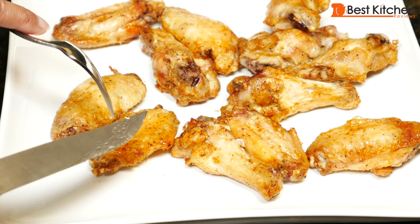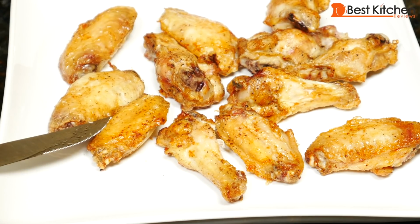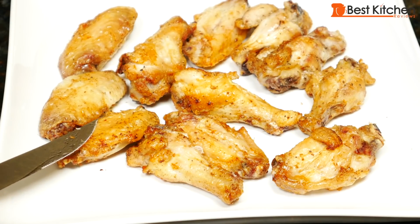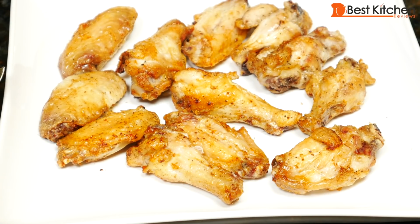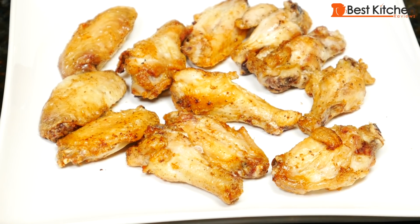While they're crispy, of course they're not going to be as crispy as deep fried chicken wings. These are healthier because I didn't use even a drop of oil on the chicken. The fat from the chicken skin itself is enough to give the wings a nice shine. You really don't need any oil to cook the chicken wings.